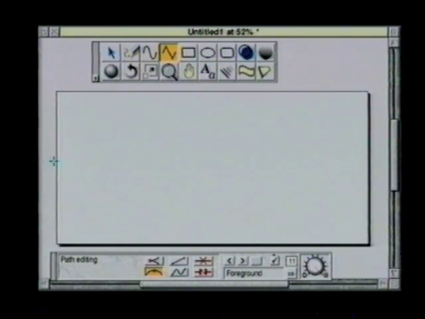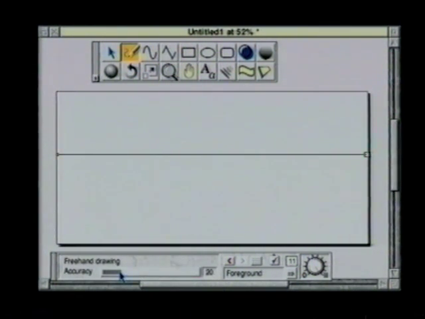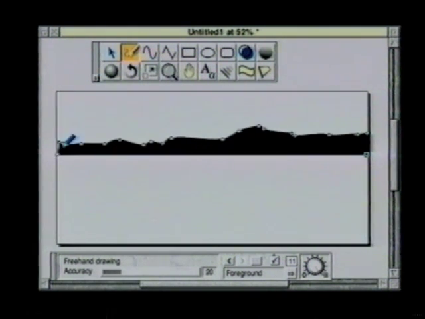Using the line tool, we'll just put a straight line across the horizon, slightly above halfway, to set what will become our mountain range. And then with the freehand tool, set it about 20, that's about right. We'll just randomly add some mountains, just quite quickly, a random effect across the screen. We must join up both ends to get a fill colour. They must be enclosed shapes. And that's our mountain range. Quite simply, solid black, that will be the default fill colour.